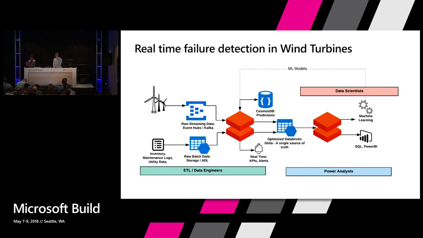We're going to write that data then to Cosmos DB. So if you're an app developer, a front-end app developer or a web app developer, you could then use those predictions to build smart applications. We won't go into that part of building a client-side application, but imagine if you had an operational database that said, here is your list of wind turbines, and these are most likely to fail in the next 10 minutes. You could build smart chatbots where when your field engineer comes in and says, does this turbine need maintenance, it would automatically tell you that it's about to fail or this component's about to fail.